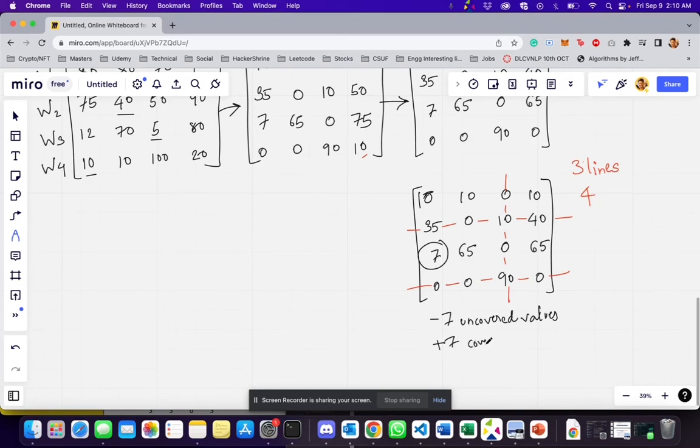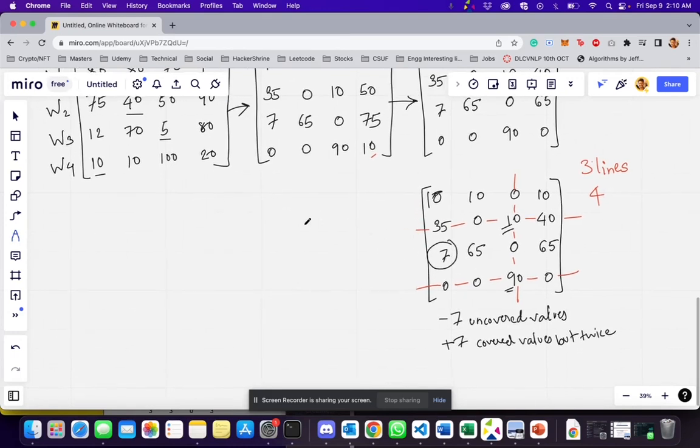So if you look at this matrix, we subtract from all the uncovered elements, but we add 7 to the values which are covered twice. 90 is one of those values, and this particular 10 is one of those values.